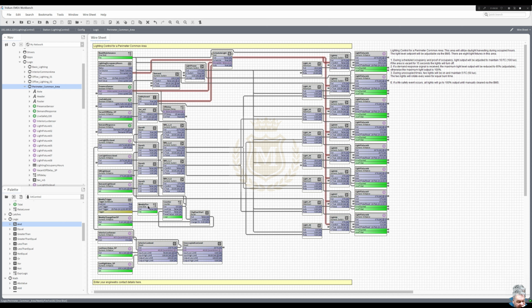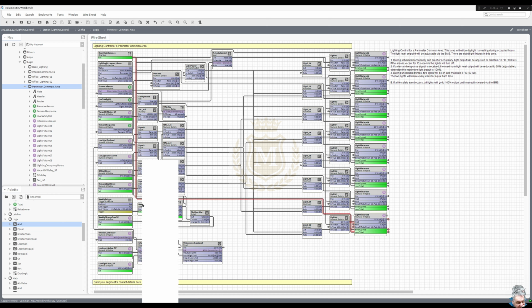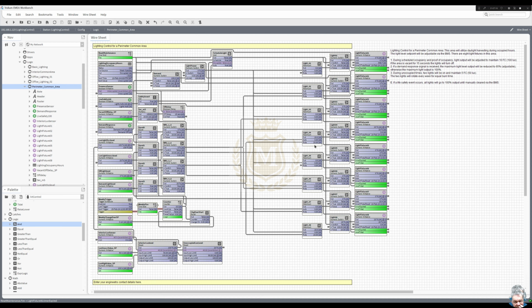Fire it. 20%. Fire it again. 20%. Fire it again. 20%. Fire it one more time. 20%. I think that is it.